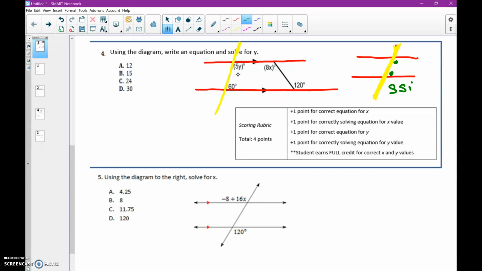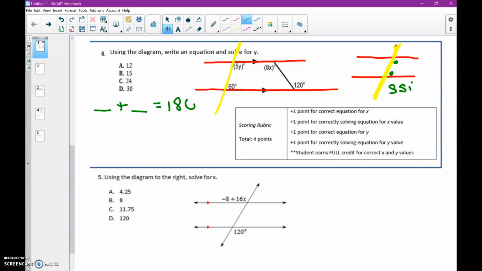Now looking at the picture, does it look like this is an obtuse angle or an acute angle? And then what about this one? If you compare them, they look like different angles. This one's definitely smaller. It's kind of arching in like this. And this one is more than 90 degrees. So they can't be congruent to each other. Since our only options are congruent to each other or adding up to 180, these ones have to be supplementary, which means they add up to 180.